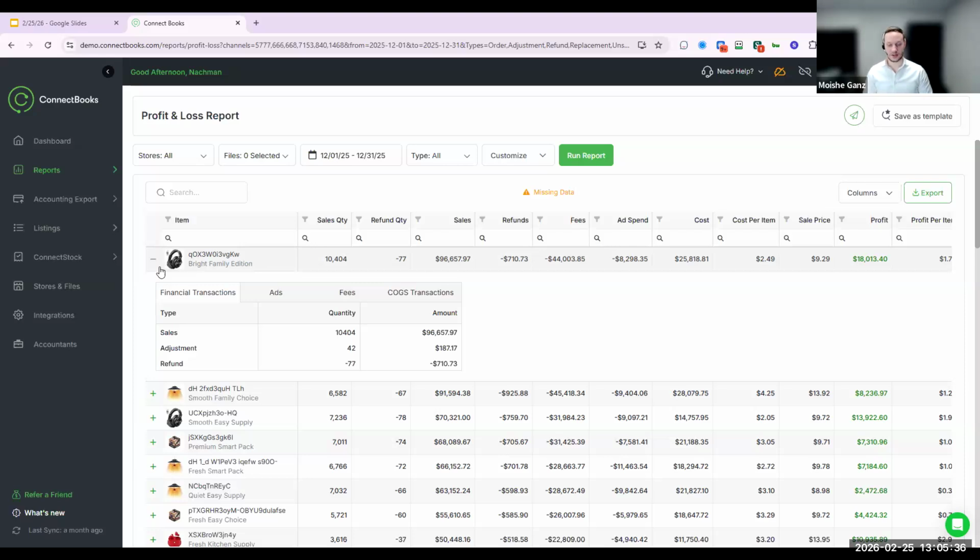So if today Amazon removes inventory, disposes inventory, or any type of event happens in FBA, ConnectBooks will take the pieces out of inventory or add it back depending on the event in FBA. It's no longer connected to the actual reimbursement or a dollar amount or a refund date. It's only connected to the date of the actual inventory event.